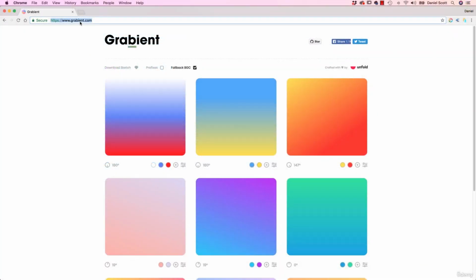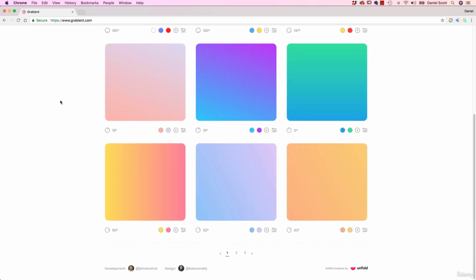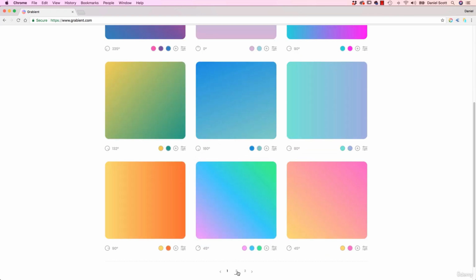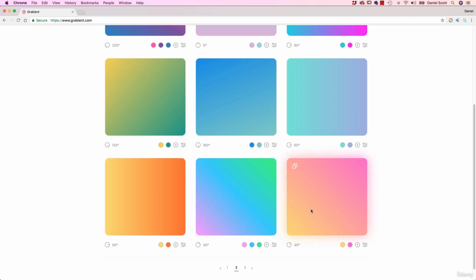It's this site here. It's called Gradient. I love it. All it does is show you examples of cool gradients. And once you've found one you like, let's say we click through here. You can see there's a bunch of different options. I like this one here on page 2. It's my favorite one. You'll probably notice it from other videos that I've made, but this is where I get my colors from.